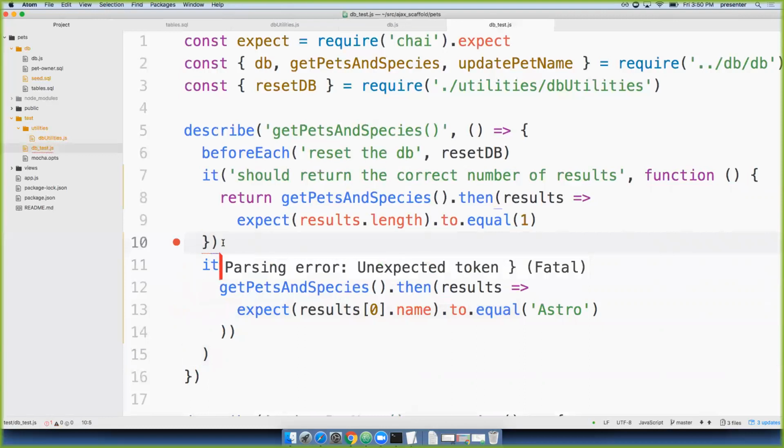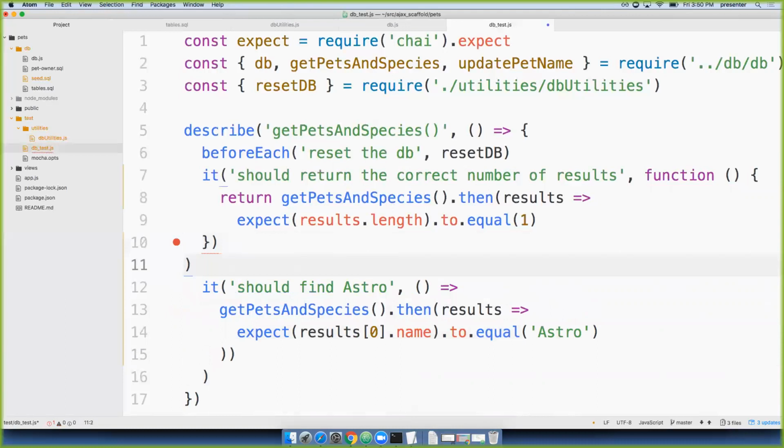Now what? Oh, no, it didn't like that curly brace. I think I need to do that. That's right. That needs to go here.